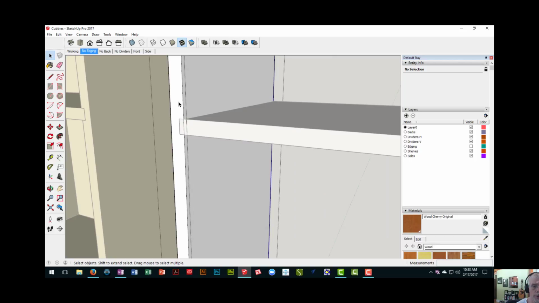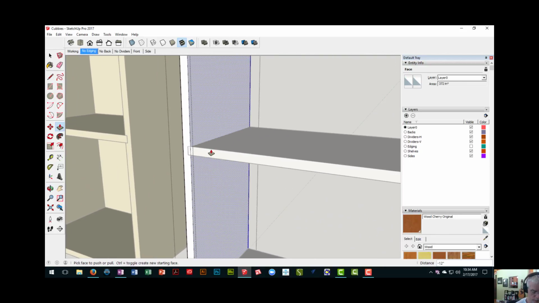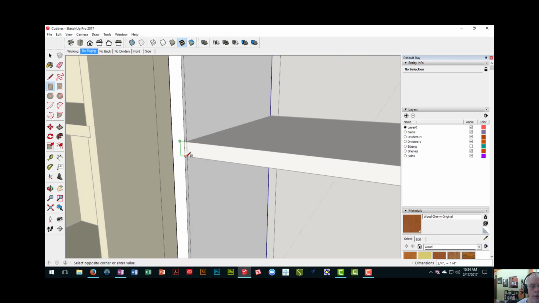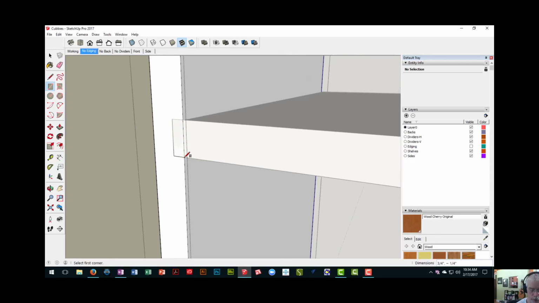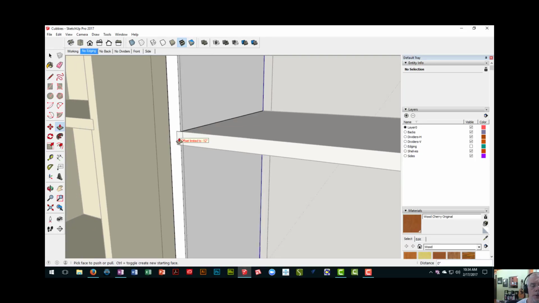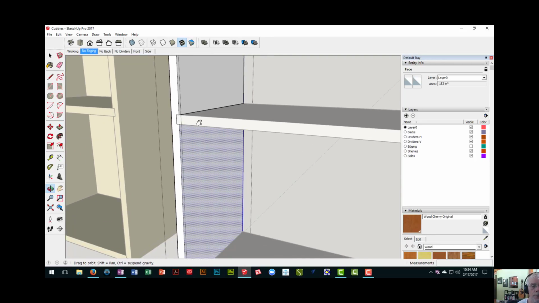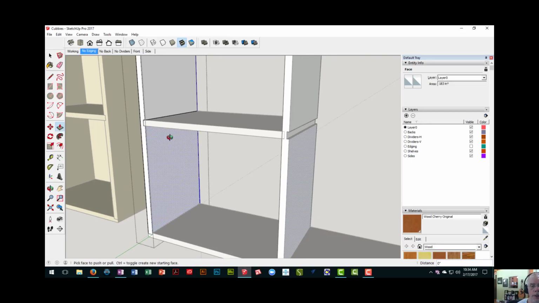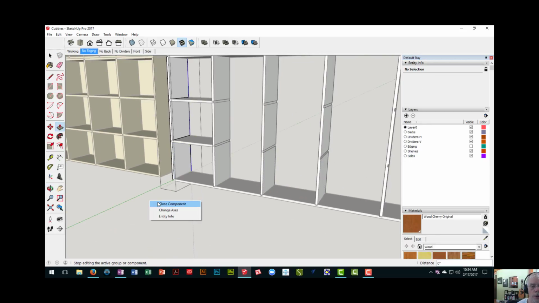The vertical side is the piece, the component that's being edited. So I'll grab the rectangle tool and I'll draw over that intersection of the side and the shelf, and I'm going to push this all the way back, and now I've cut the first rabbet. R for rectangle, click in the upper left, click in the lower right, and push pull. And this is a shortcut for push pull. The last operation I did, I pushed it back 12 inches. So if I double click with the push pull tool, it's going to re-execute the last push-pull operation. So that pushed it back by 12 inches. And I will close this component.